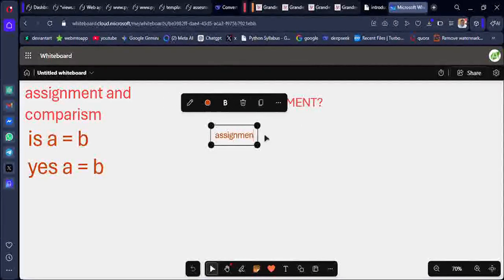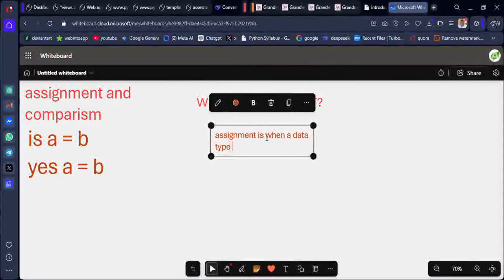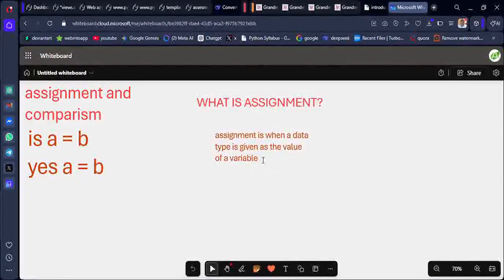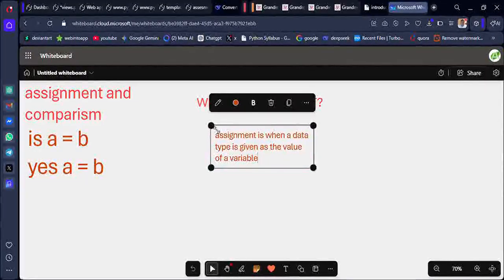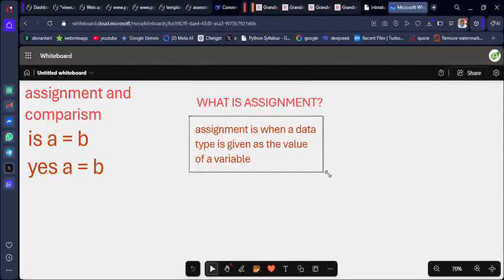Assignment is when a data type is given as the value of a variable. Can you imagine that? Isn't that interesting? That is the definition of what we call assignment.